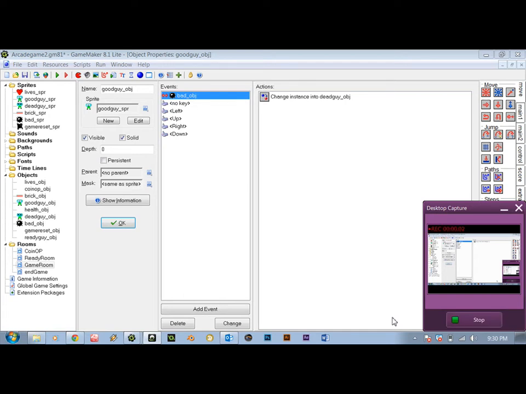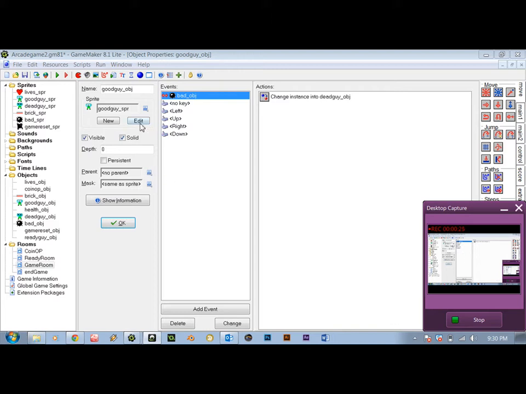Okay, guys, so we need to set up our game so that we have a ready room, the game room. If we hit something or if something collides with us that's supposed to take a life away, it works. It takes us back to the ready screen. We see that we've lost a life, and so on. End the game if we lose all lives.